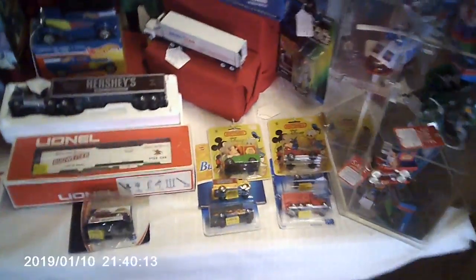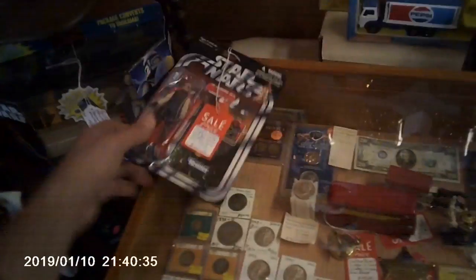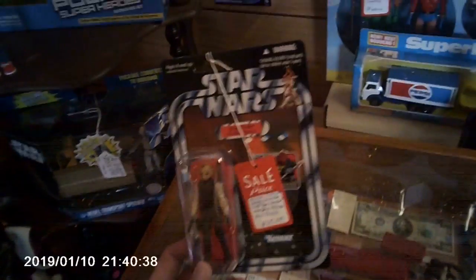I had to cut the audio here in this next part. This place has oldies music blasting all the time and I was real close to the speaker. This guy had a lot of old Hot Wheels stuff. As you can see there's some Walt Disney things, a Batman Returns vehicle on the card, a Batman and Amy series figure, some newer Star Wars figures on the shelf, and a Hulk figure below. A lot of Star Wars stuff actually — mostly newer, no originals. There's a Kenner reissue. You can see some different retail trucks in the back — there's a Pepsi truck — some coins in the showcase, golf clubs, and a bunch of Hot Wheels cars hanging on lights strung up around the booth.